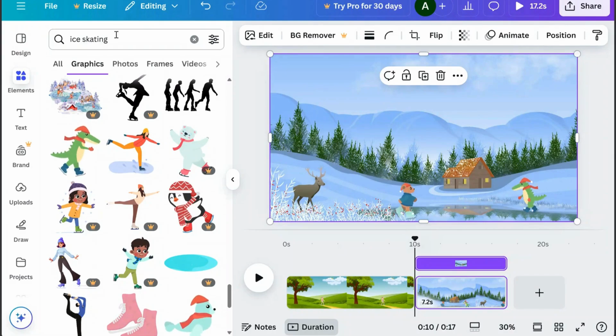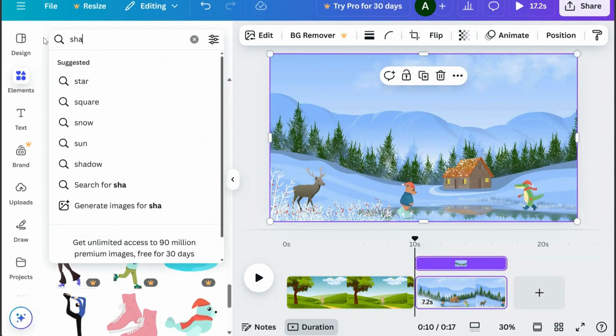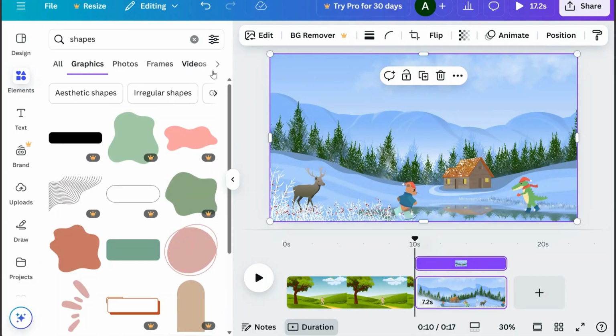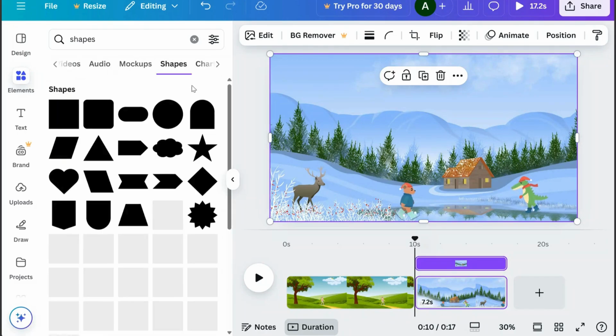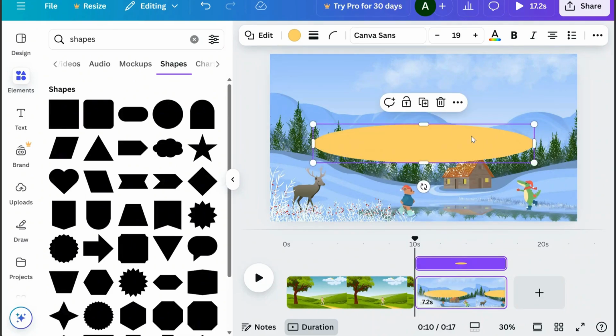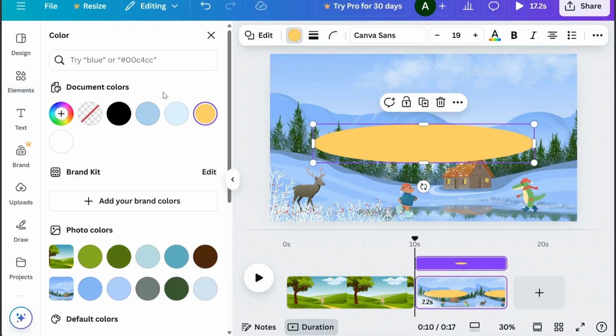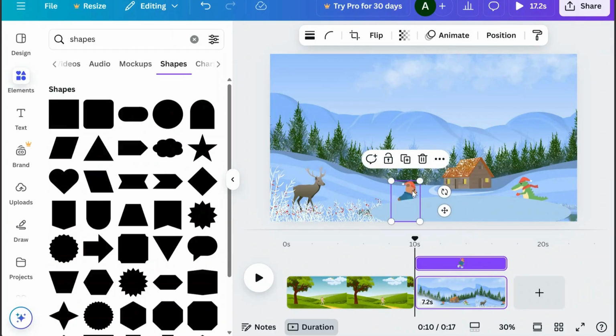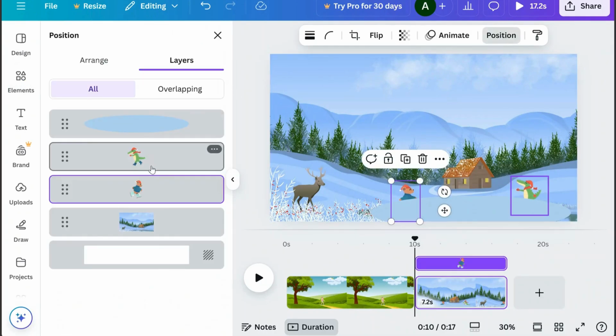To simulate an iced pond, add a circle shape, adjust its size, and change its color. Then, place the skating characters on this shape. Go to Position and adjust their position on the circle.